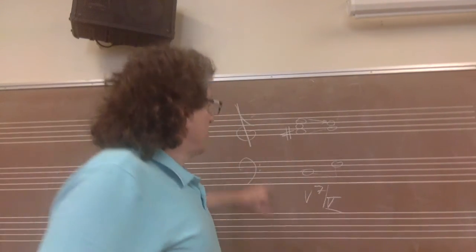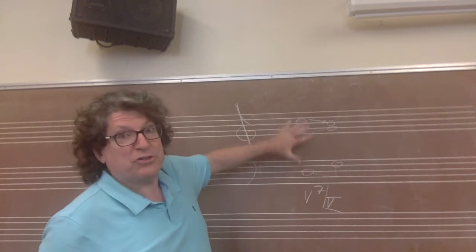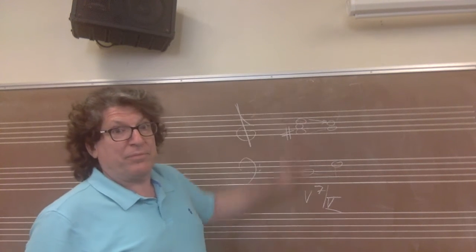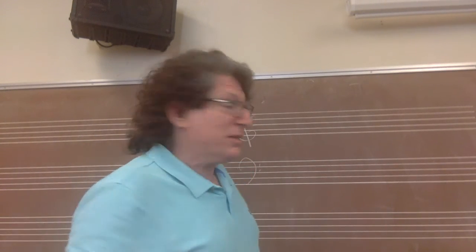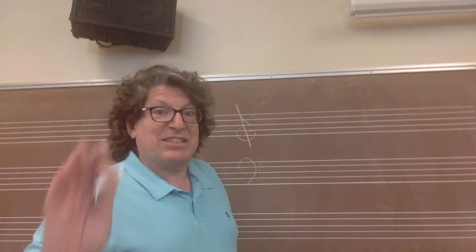So any secondary dominant can be a secondary dominant with a 7th. We can add 7ths to anything, but it acts just like any secondary dominant. Just make sure that that 7th is a minor 7th. That's all. That is a dominant 7th chord. Let's take a look. And remember, we have to alter some note, or else we don't know it's a secondary dominant. So let's look at that C chord.